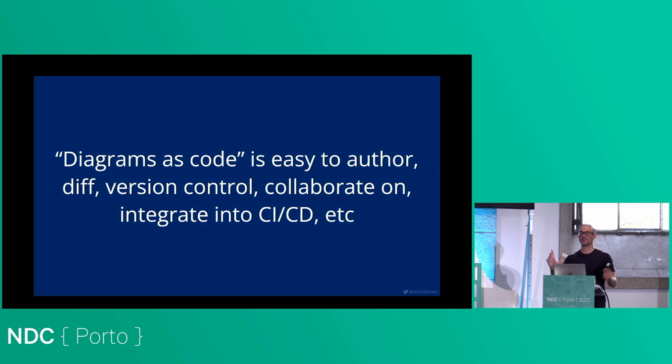Diagrams as code is great because as developers, we like text. We have tons of tooling to support text, IDEs, VS Code, etc. It's easy to author. We can automate these things because many of these tools are command line driven. The text files are text, so they fit in source code control nicely. They're easy to diff. There's lots of good automation opportunities with these types of tools.